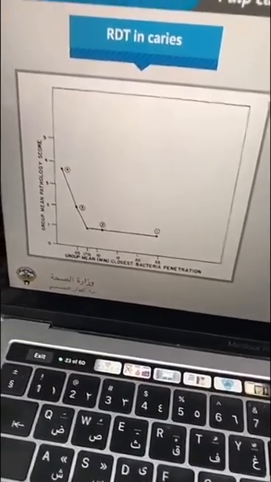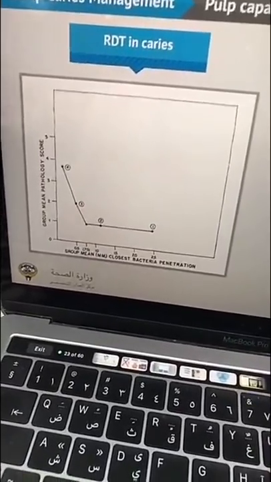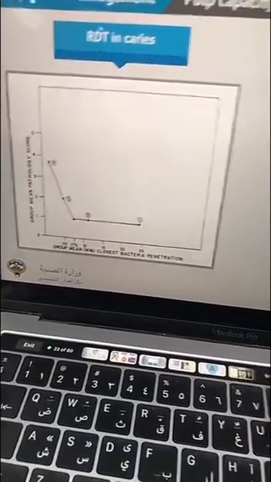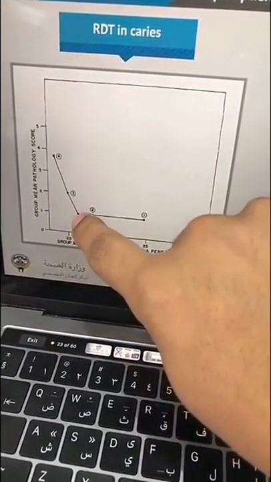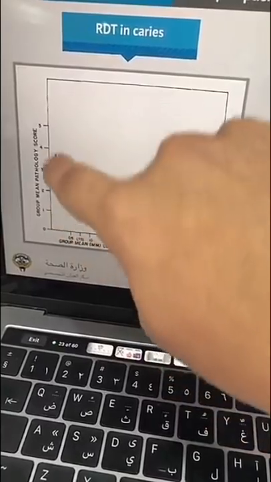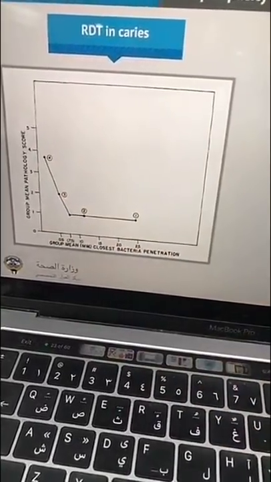This is a graph to show you how close you can be to the pulp and not have inflammation. You can be as close as 0.7 millimeter from the pulp. If you're closer, you're going to actually cause inflammation and pathology. So underneath caries, you can be as close to the pulp as 0.75 millimeter. Why? Because as we discussed before, underneath caries you have sclerotic dentin and reduced permeability. So basically the dentin underneath caries is very protective.